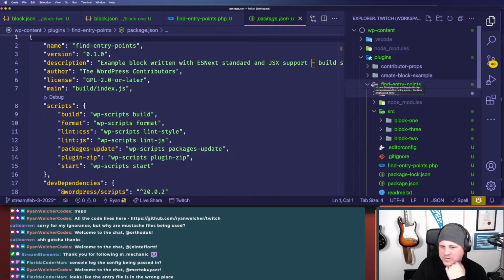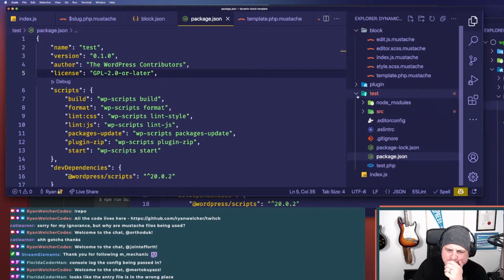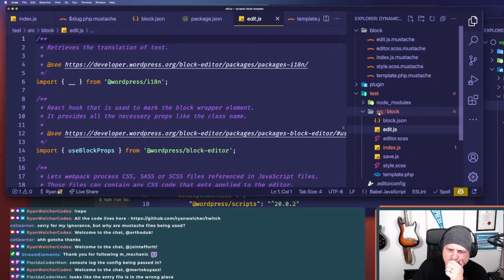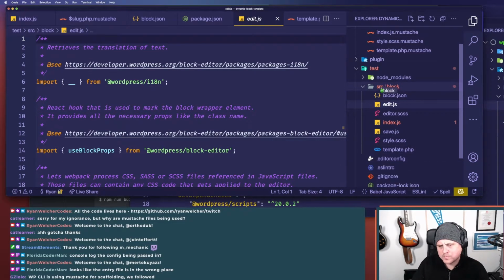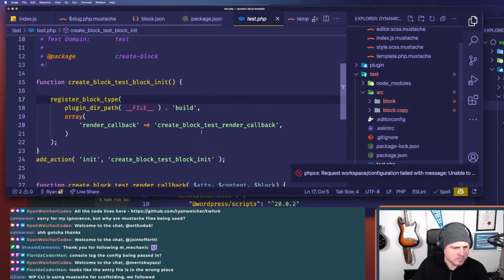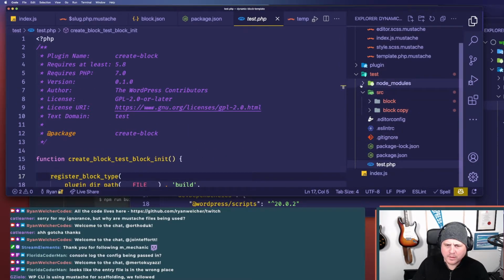The entry file is in the wrong place. Yeah. That is super odd. Okay.